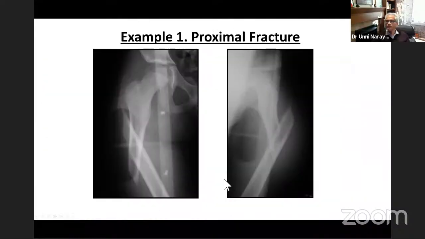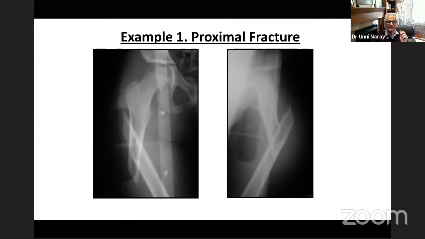So here's some proximal fractures, okay? And in this case, it's actually an older child. He's about 13. Now, proximal fractures are actually very well managed with elastic nailing, but you have to alter the technique slightly. Most of these fractures, the plane of the fracture is actually in the coronal plane. In other words, the fracture is on the medial and lateral walls.